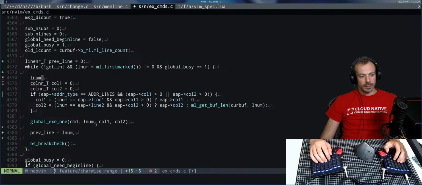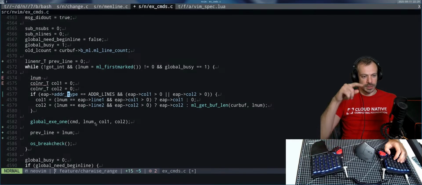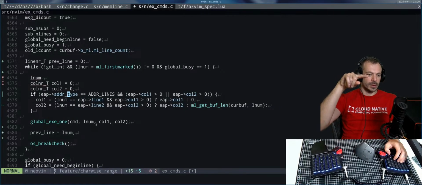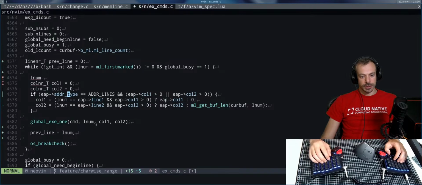I hope to overcome this problem that we need to adjust the marks, because the lines that we do in the next iteration change.